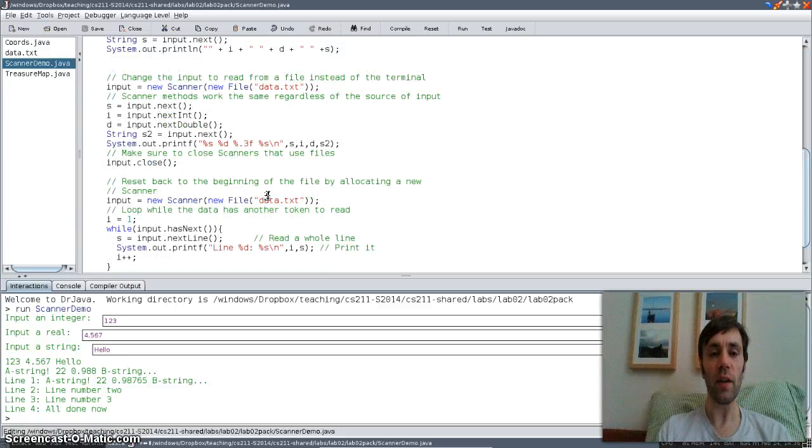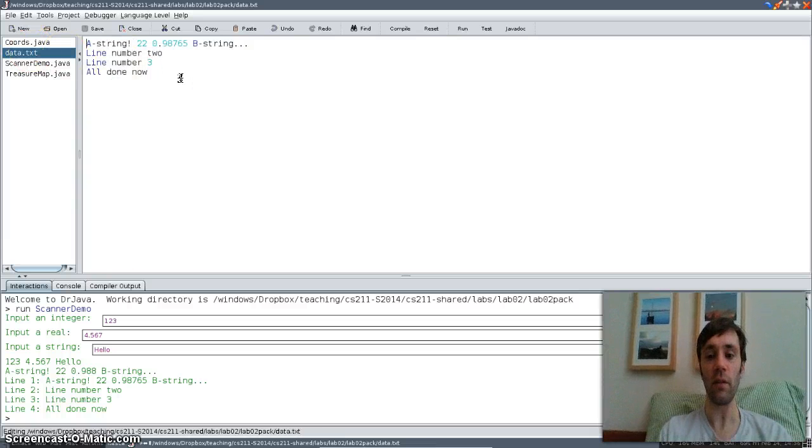So the other common place that you'll want to read data from is from files stored on hard disk somewhere. These can be quite large or very small. We'll deal with a very small data file for this exercise. It's called data.txt. It's included in the homework or in the lab pack, and it's comprised of 4 lines with semi-interesting stuff on it. At the top there's a string, an exclamation mark, a few numbers, another string, and a few more lines of all strings.